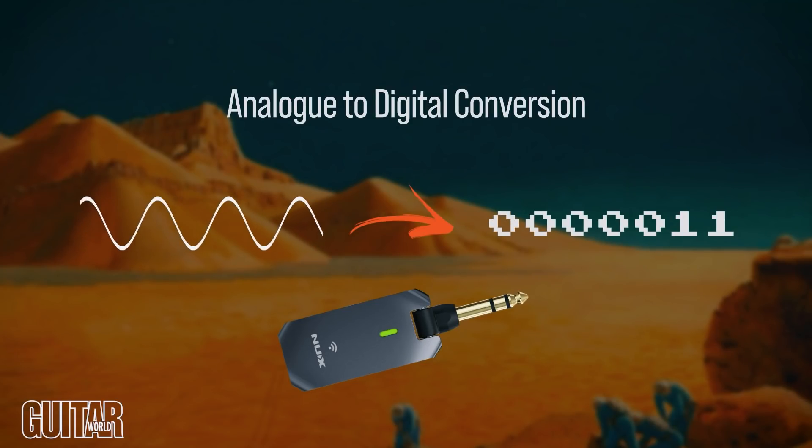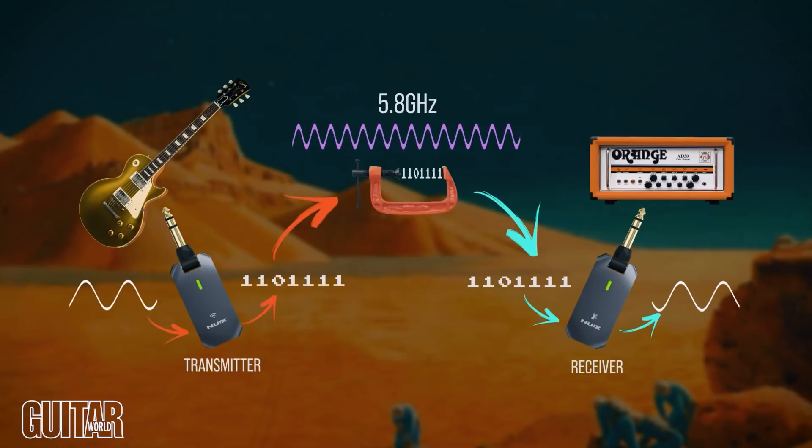This is a 5G transmission device. I appreciate it's very easy to make everything into a conspiracy when you don't understand how anything works, so we're going to talk about wireless transmission, how it works, and what 5G really means in this context. When you play your guitar, the strings interact with the magnetic pickups to generate an analog electric signal. Since sending analog information through the air is kind of meh, this signal is converted into a robust, high-quality digital representation within the transmitter. This digital version is compressed down into a tidy data package, attached to a carrier frequency and transmitted through the air, received by the receiver where it is expanded out and converted back into an analog signal before passing to your effects, your amplifier, or whatever else you've got the receiver connected to.